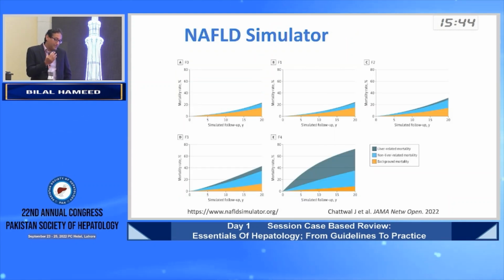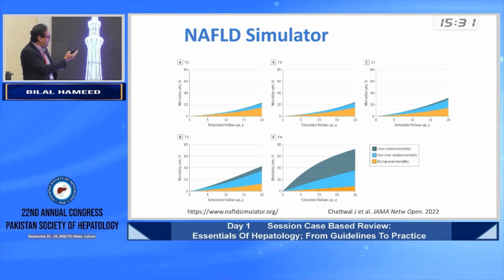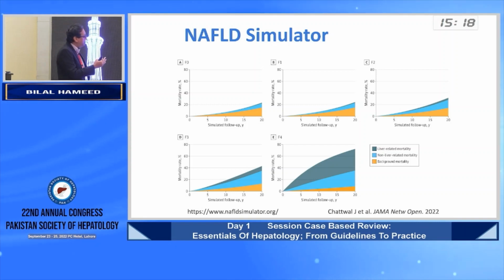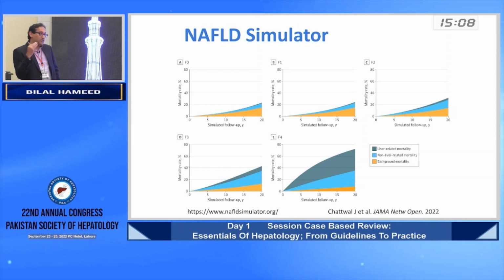Now, this is a simulator that has been developed by MGH, and I've started using it recently. This is a paper which was just published earlier this month, and it is available online. You can download it. They have the simulation model. So this is a 49-year-old patient, and they talked about what their risk is based on the fibrosis. If someone has stage 4 fibrosis, not only is their risk of liver-related mortality, but extrahepatic mortality significantly increased. And if you put in that patient that we just saw, 49-year-old, based on these models and the data, it is about 13 years if someone has cirrhosis and 21 years otherwise. So this is a pretty significant change.